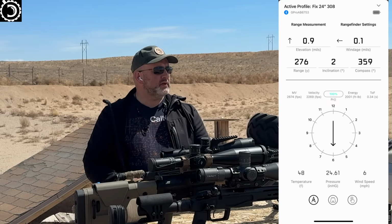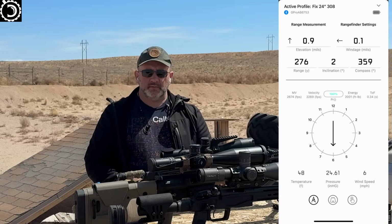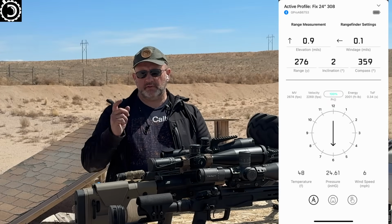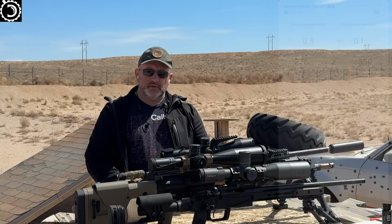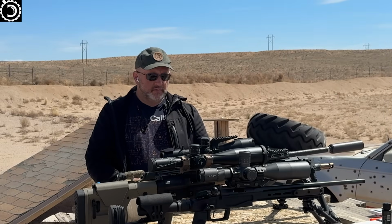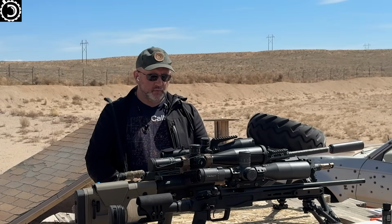For example, for some of the shooting that I've done in the past, I would set up the binocular on the tripod, then point it where I need it to be, go prone, and occasionally trigger the remeasurement just to make sure I'm looking at the right thing. So to remind myself the ballistic solution, make sure I'm not missing anything, and things like that. But again, it probably has limited usability, but still works.